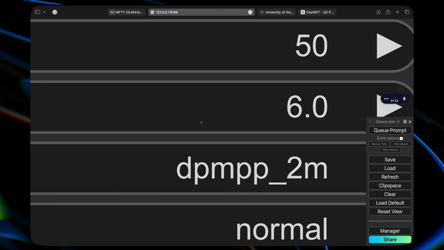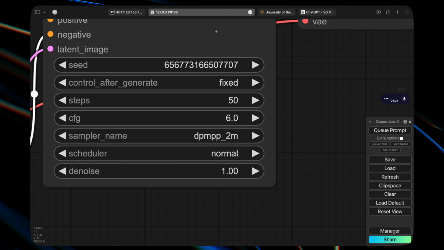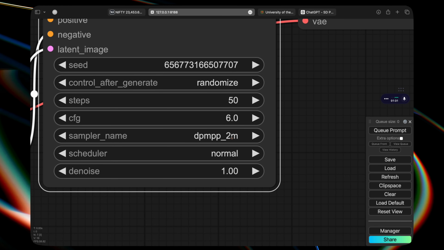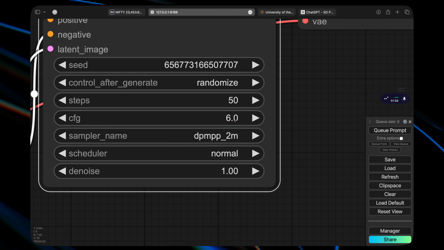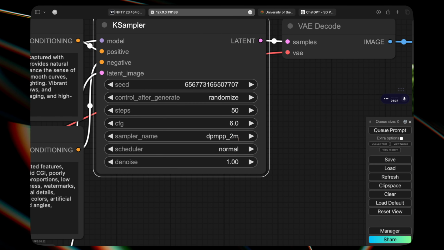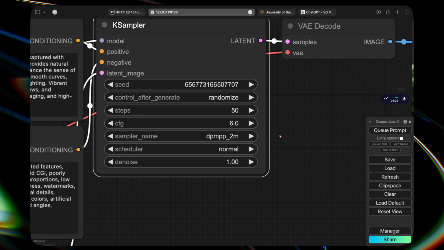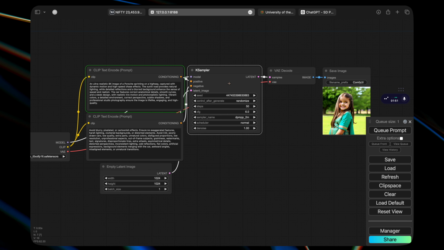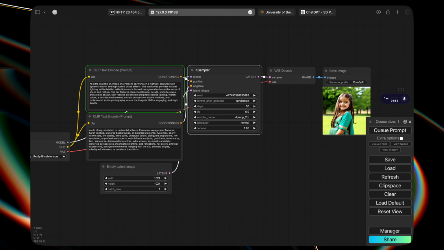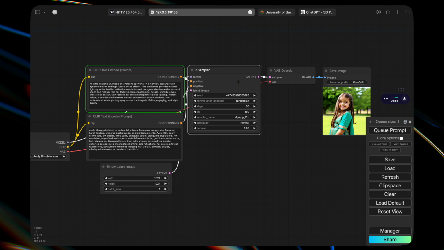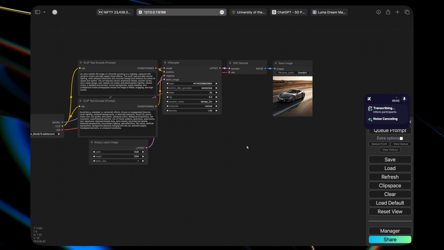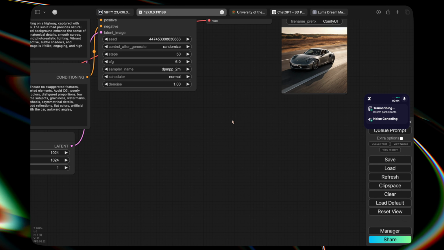Okay. So the settings that I have kept: I have used the DPM++ 2M sampler, CFG I have kept at 6, and we'll be using 50 steps. And also the scheduler I have kept at normal. So let's try this out. Now I'll be skipping the sampler part since it is very GPU intensive, and screen recording at the same time will be difficult. Okay guys, the generation is complete, so let's have a look.